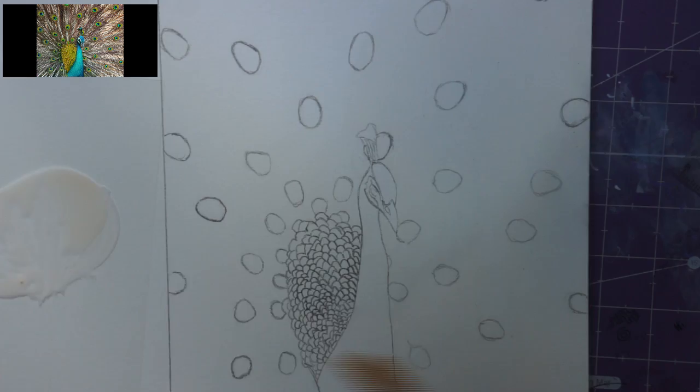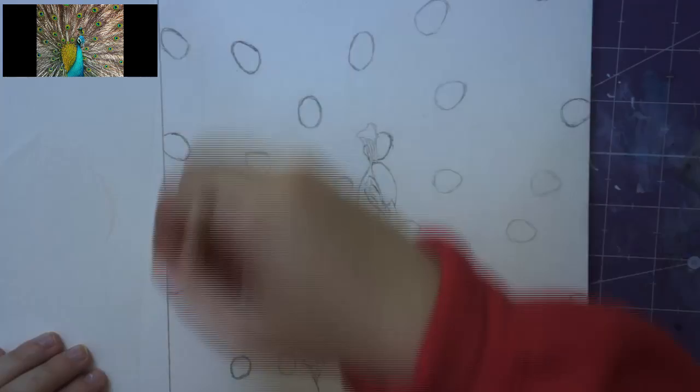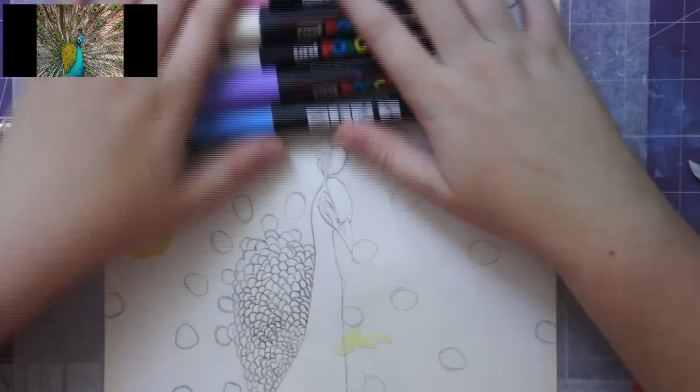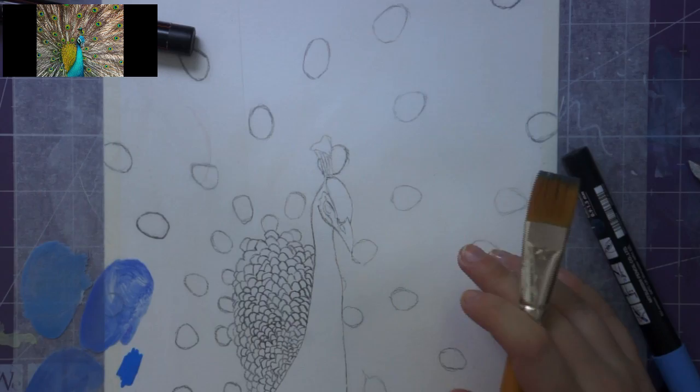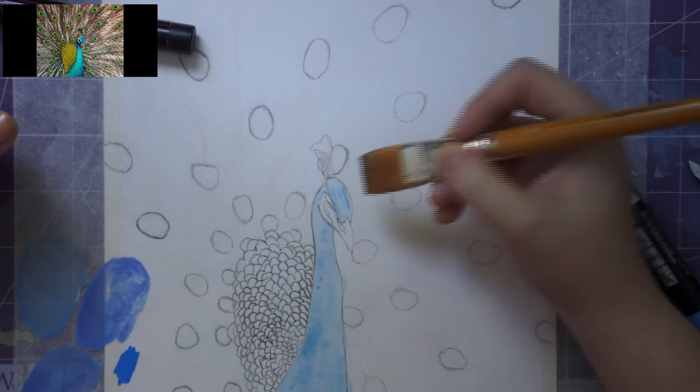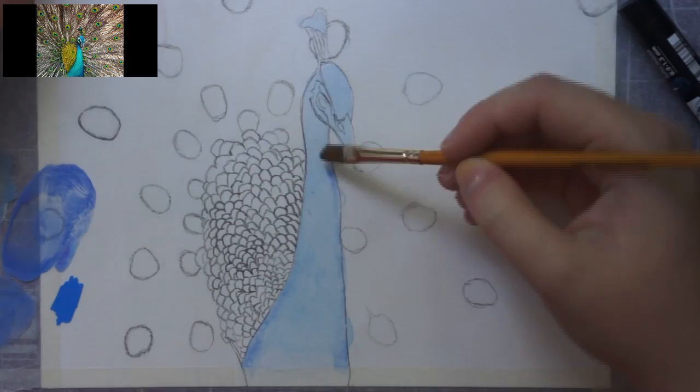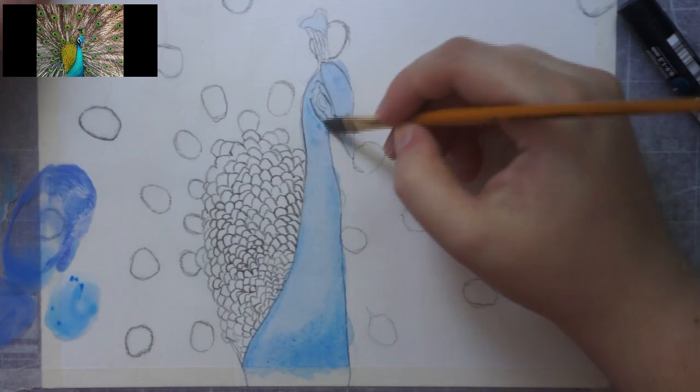So anyway, like promised in my last video, I wanted to show you what you could do with your June ScrawlrBox supplies. That was the one with all the Uni Posca pens, the Uni Pin Fineliner, and the Uni Ball Signo white gel pen. I didn't end up using the white gel pen because I forgot I even had it.